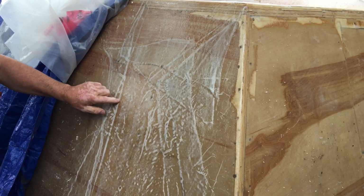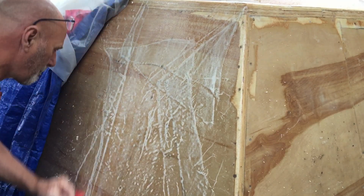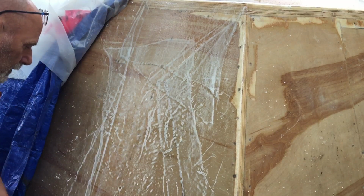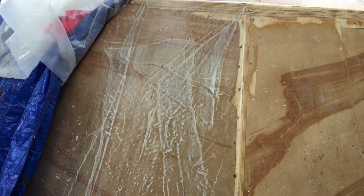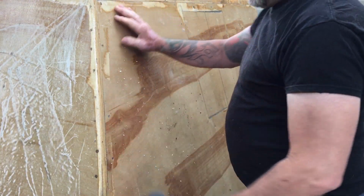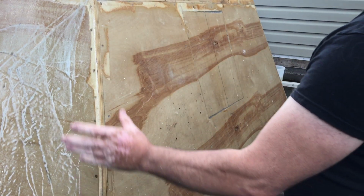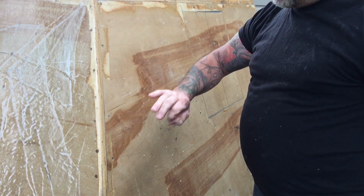It's scraping it really nice. This is almost level here. You know, this of course comes down to depending what kind of finish you want on your boat. Now you take this area, for instance, in here. This is like flat. There's two layers on here. There are no overlaps. There's no piecing in.